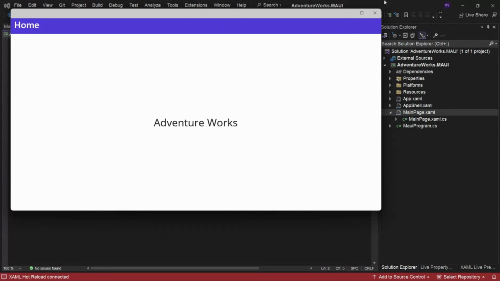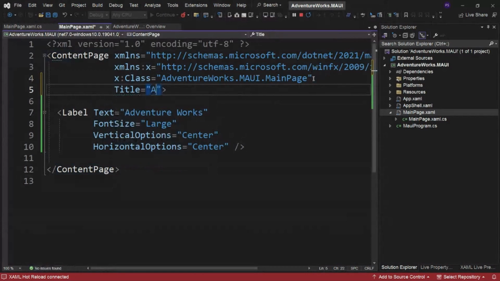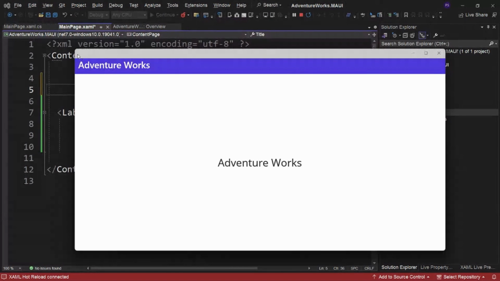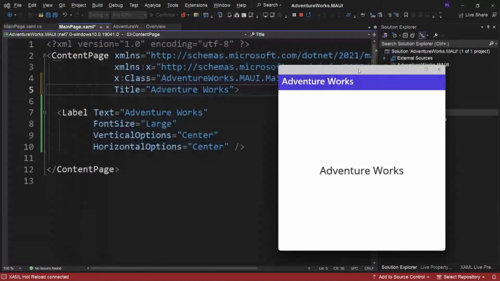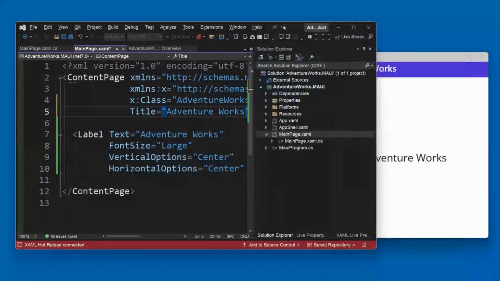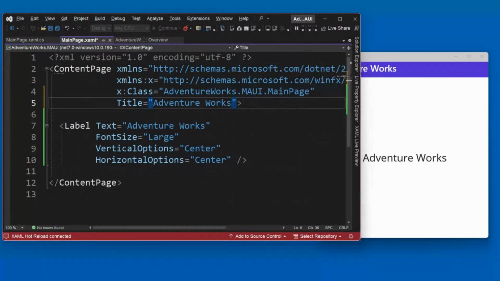Now notice up there you see the home right here, right? So some of the things that we can do is we can actually add a title, like so. And if I then just go back here and come back, you see the title has indeed changed. So what's neat is if you kind of just get your screen a little bit here. Let me just go ahead and take that away for now.